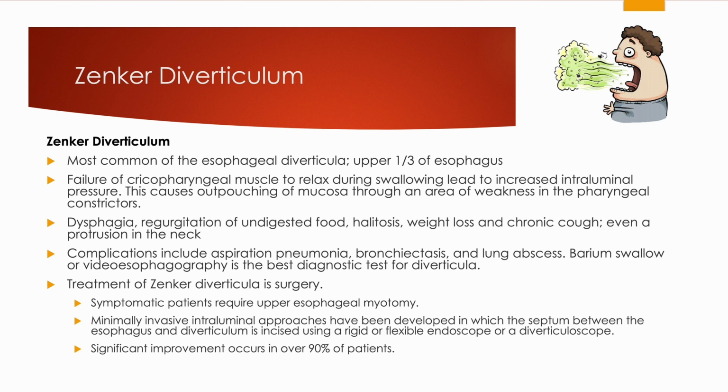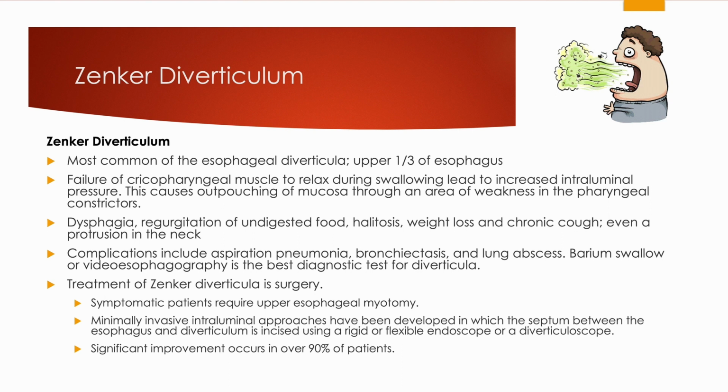Because you have all this undigested material at the back of the throat, you can also have aspiration pneumonia, lung abscesses, and things. So the best way to diagnose it is by barium swallow. And we usually do that under video esophagography. That's where you're looking at the barium as it's going down, kind of in live video, kind of what we've been seeing.